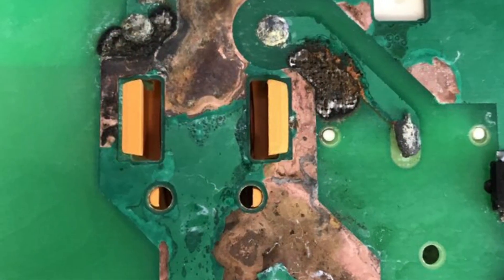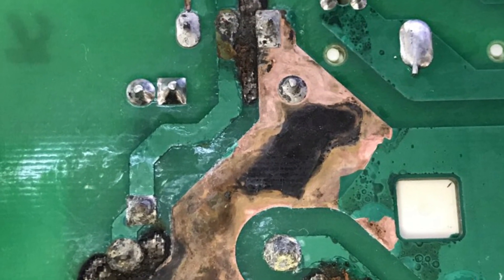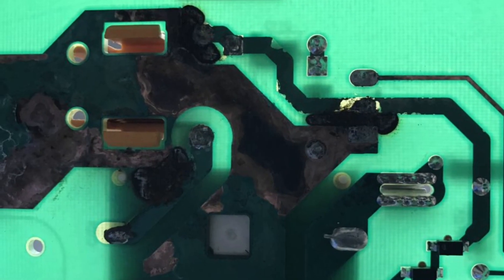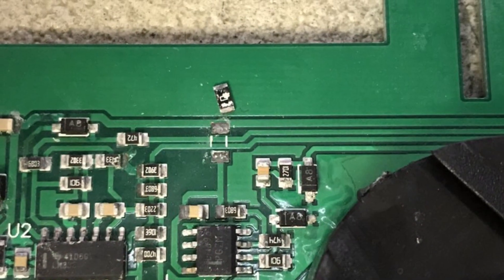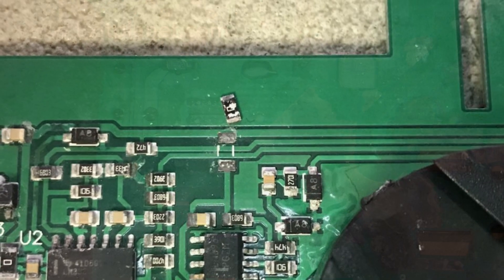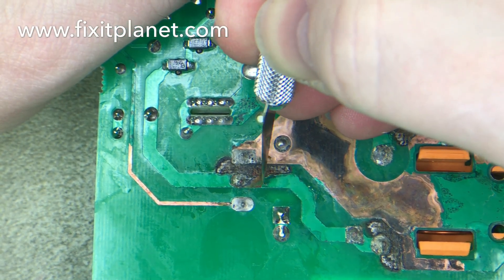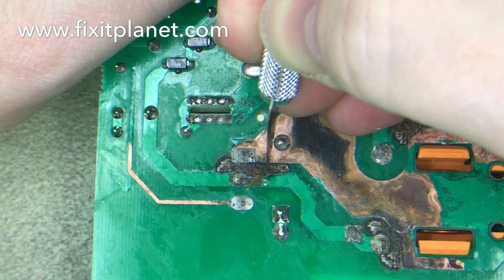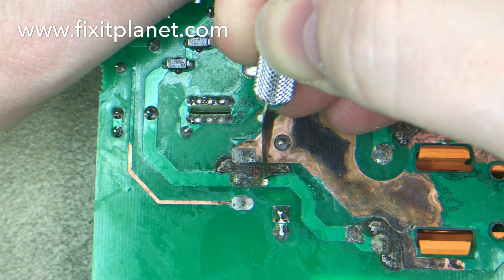Looking through the light shining through the board gives us a little indication. Here's the front control module board and the main PCB again — you can see a lot of the masking has been completely peeled off. There's a little break in the trace there, you can see the light shining through. Here's another angle of that same area. There's the front control panel — lots of corrosion, a component that's off, and the pads are messed up. So we're going to start on the main PCB and repair some of this trace damage.